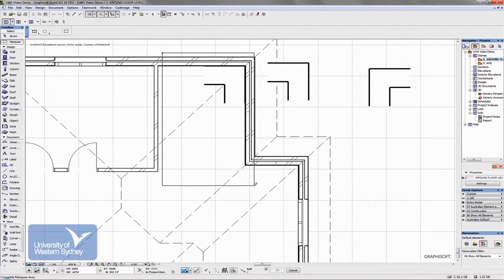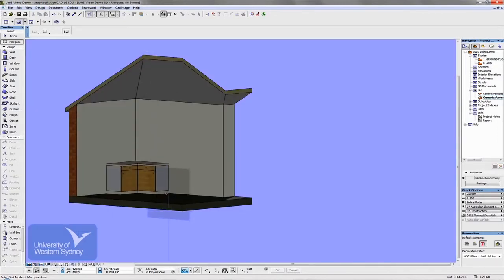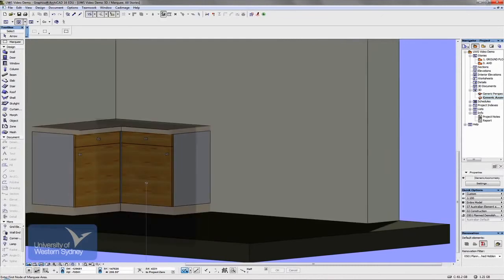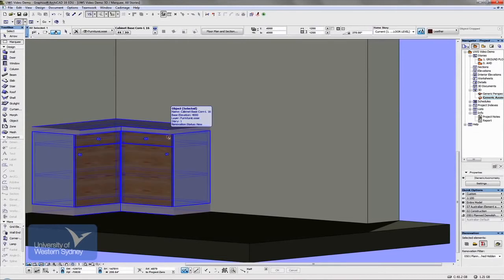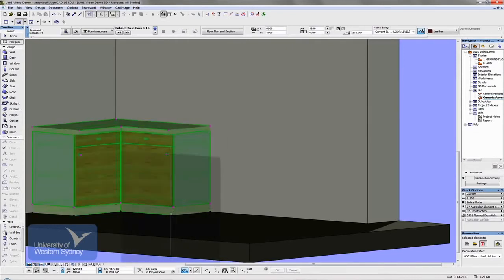I'm using the marquee to just cordon off a section of my model, and generating a 3D view using F5 on the keyboard. You can see the objects being placed in there. It has a number of interesting points about it. When you select an object like this, you'll notice that there is a number of purple spots. Each one of those allows you to stretch the object in various ways and interact with the object. So I'll just demonstrate those for you.